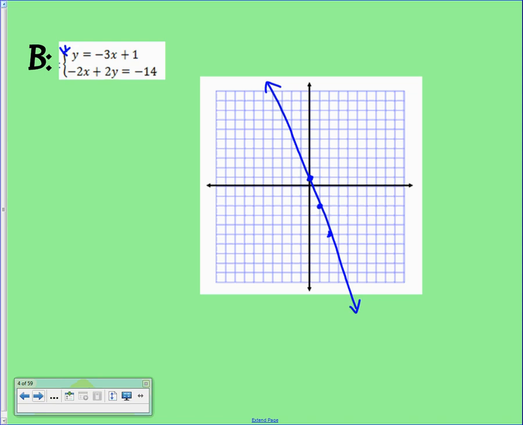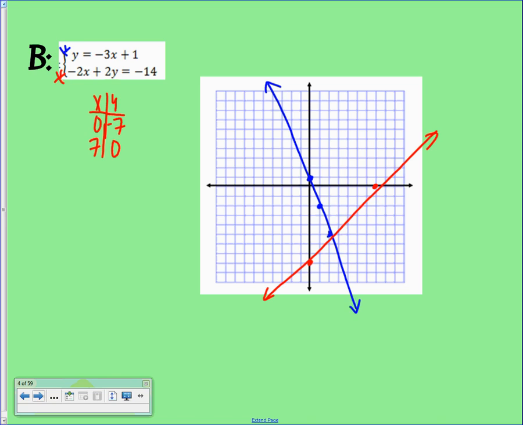My second line is in standard form, so I'm going to use the staggered zeros method. If I plug in 0 for x, then y would have to be negative 7. If I plug in 0 for y, x would have to be a positive 7. If you don't like that, you can always rewrite that for y, and there's no problem there. So 7, 0, 1, 2, 3, 4, 5, 6, 7 is here. 0, negative 7 is down here. And I'll connect my 2 here.